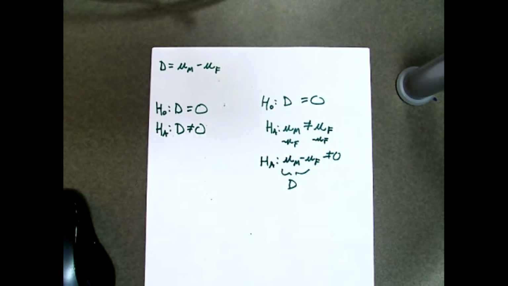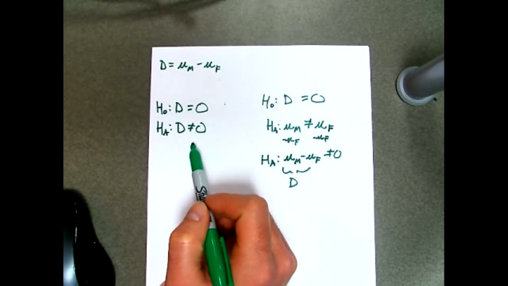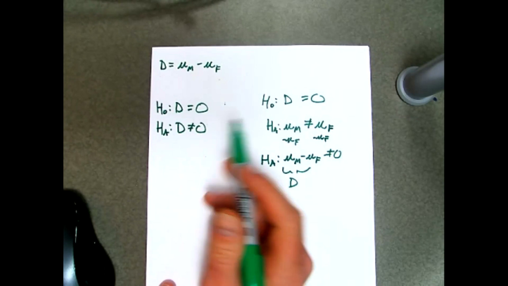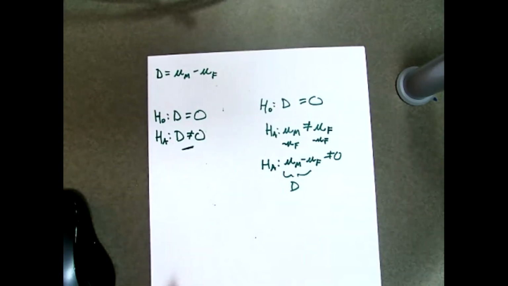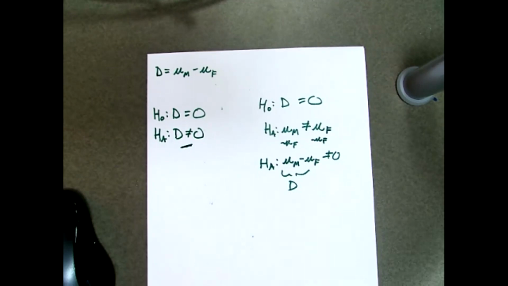Any questions on how we identified that null and alternative? We saw the words different than. I told you I'm always going to assume a true difference of 0, so we know we should have a difference either not equal, less than, or greater than 0. And then I said, are they different than? That is a key that you're using a not equal to test, just like when we had one population examples. So if I have a not equal to sign in the alternative hypothesis, what type of tail test do I have?